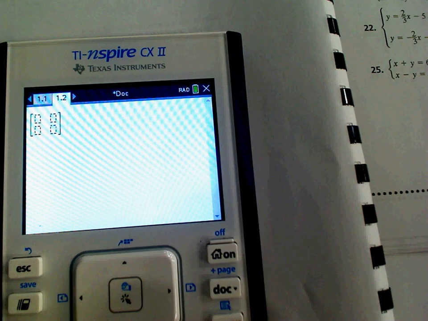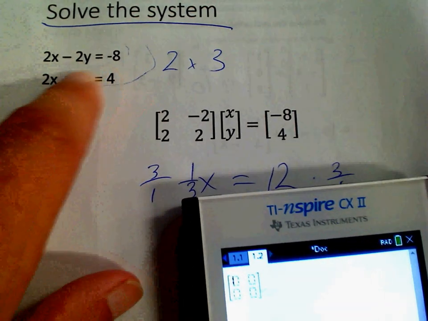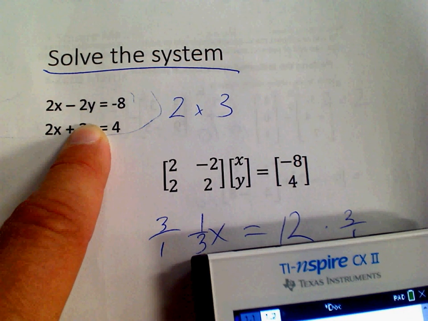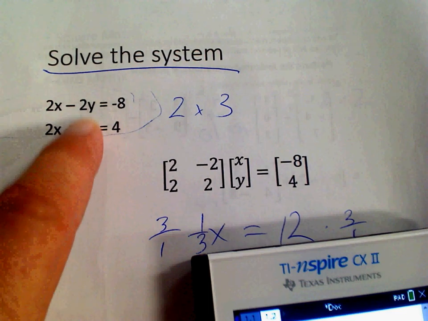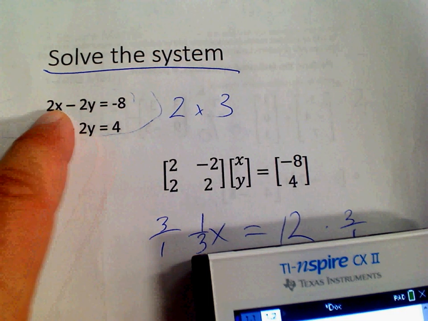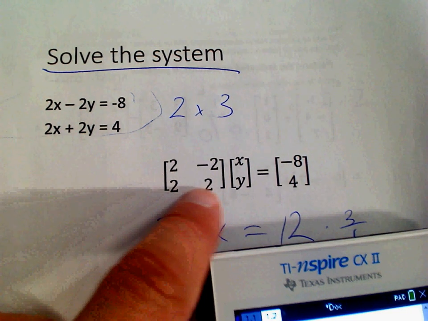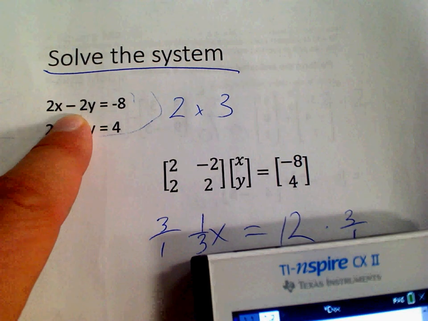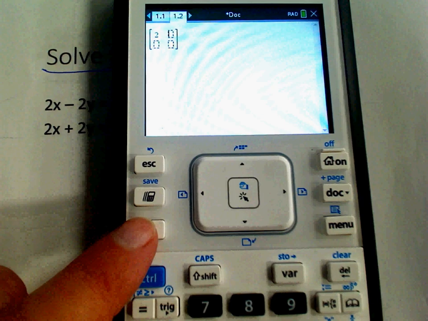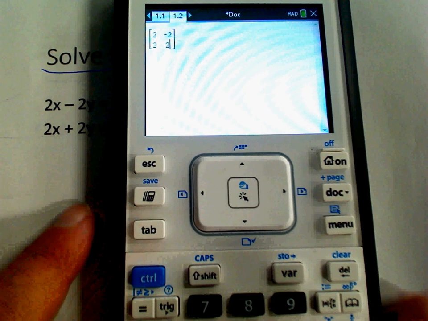So when you look at this system, remember both equations have to be in what form? We put 3 stars by this. Somebody say it. Standard form. So here they are in standard form. I'm going to take the coefficients of the x and y. That's what this is. 2, negative 2, 2, 2. That's these coefficients. Do that with me. 2, hit the tab button, negative 2, tab, 2, tab, 2. So I got them in.